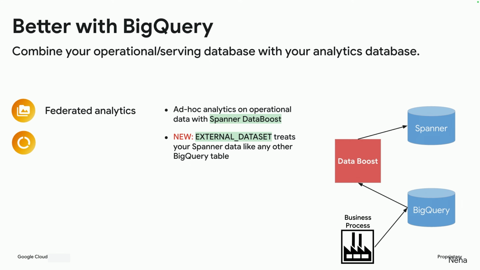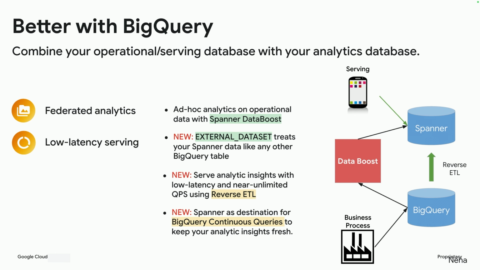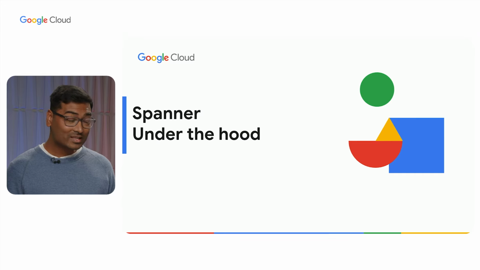Now, the other thing you can do is that it's also available for latency serving, where insights obtained from data analysis in BigQuery are available immediately on Spanner for low latency serving, such as dashboards, using reverse ETL and continuous query support. We spoke about a lot of good things about Spanner. Let's look under the hood.